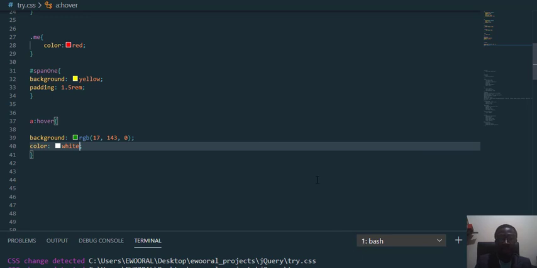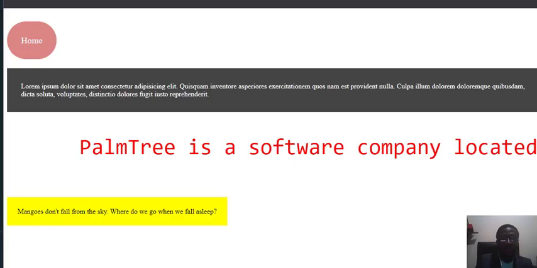Okay, so let's go ahead and see what happens when we hover on the element. You see how beautiful it looks? So that is how to select or to target an HTML tag and add a pseudo class to it.